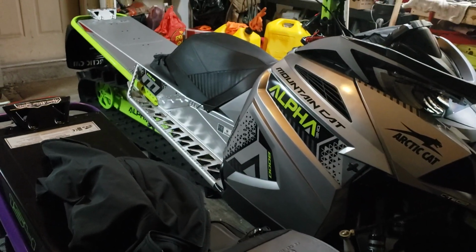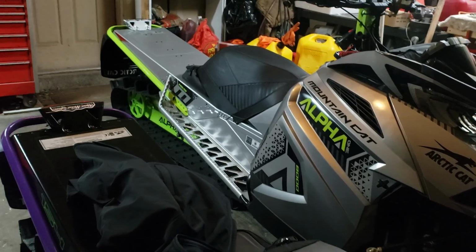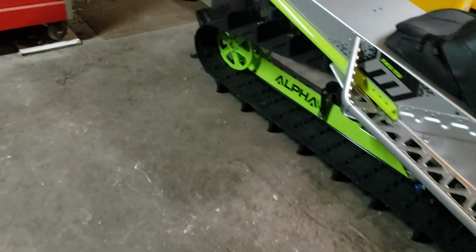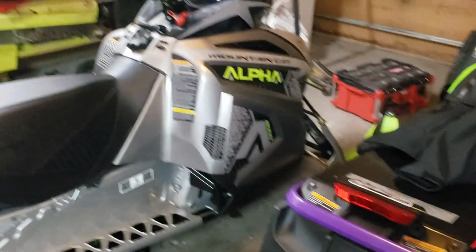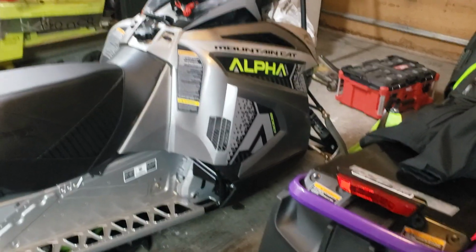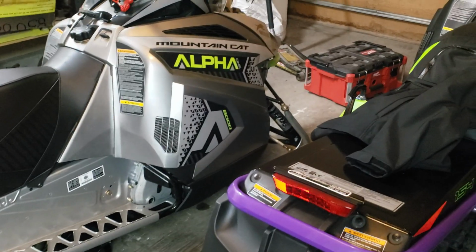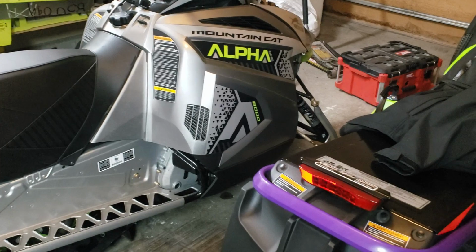What's the point here? Well, again, I say the Alpha concept, even though in my opinion it's proven after one successful year, maybe Arctic Cat's just not quite ready to say, hey, this is something we can run with now. So all they changed on the 2020s was a new cylinder head, new jugs, and new pistons. They really just changed the mounting location of the injector on the jug, and changed the geometry of the head very minutely.